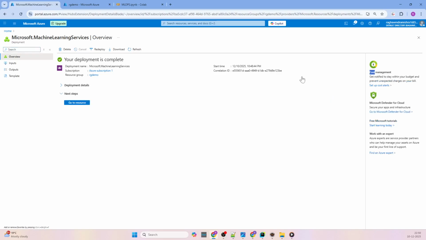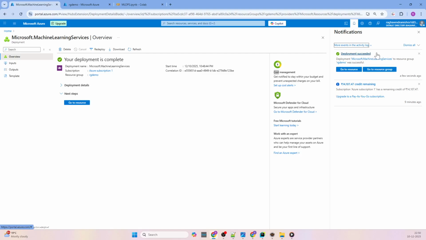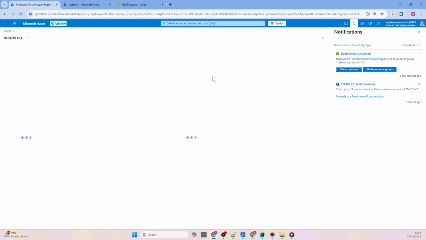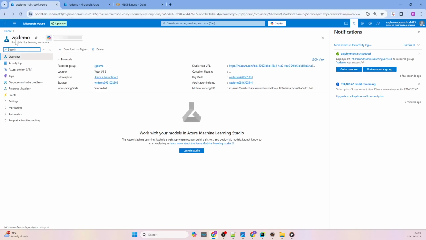After a minute, you will see the notification that your deployment has succeeded, along with RG demo, the earlier one. When it is complete, it will say your deployment is complete, and then you can go to the resource. This is the workspace which we have created, WS demo.